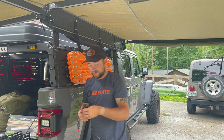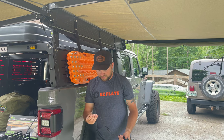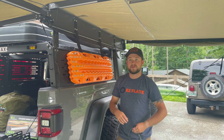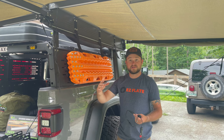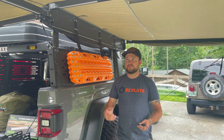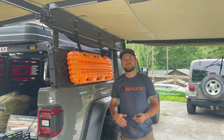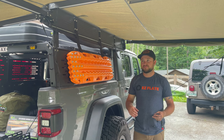Actually, I already tried it. It's on a 12-volt system. It comes with its own little switch, with power button up and down to control the brightness. If you press the power button again, it'll change the white from a bright daylight to a halogen light. Press it one more time, and it takes it to a light amber. The amber will be nice to keep the bugs away. There are already a few critters crawling on top of it, which probably smells good to them. But this is a pretty awesome feature.